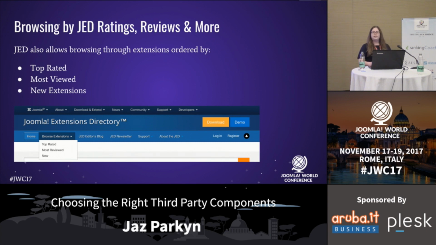And we've also got the new extensions. So this is where you might look. If you've been waiting for a particular extension for a little while, check here. It might be here now. And it's also where you might find the next big name in extensions. So it really is an interesting place to look around. It gives a spotlight to the new extensions.